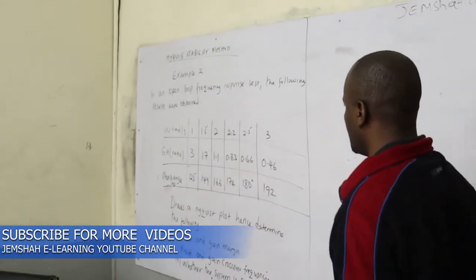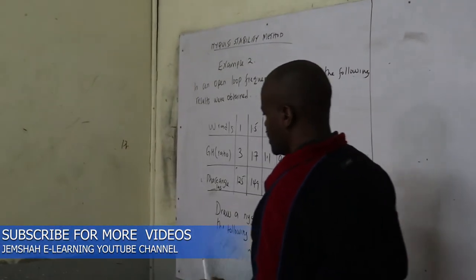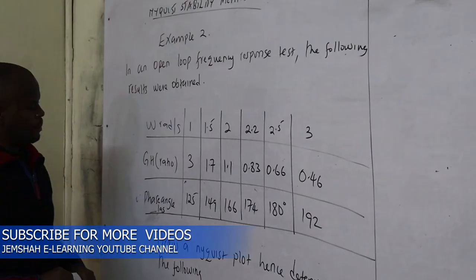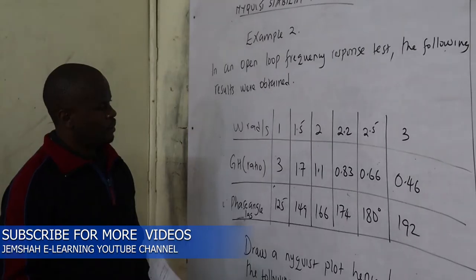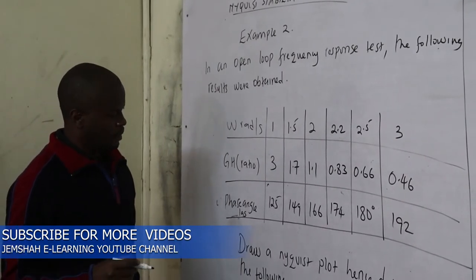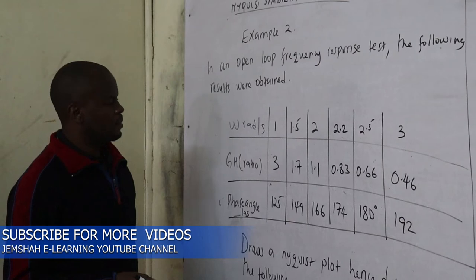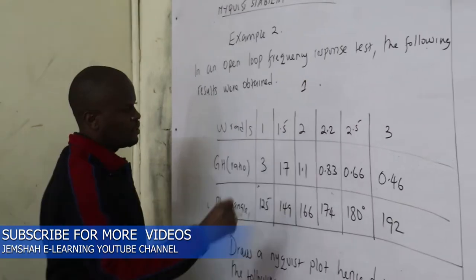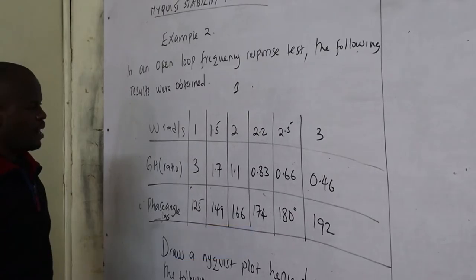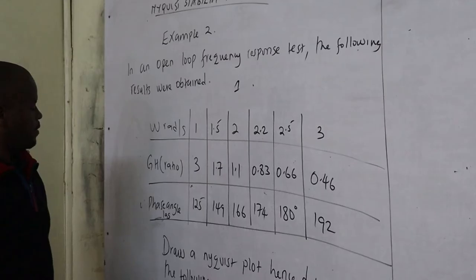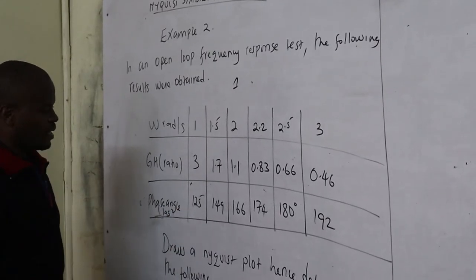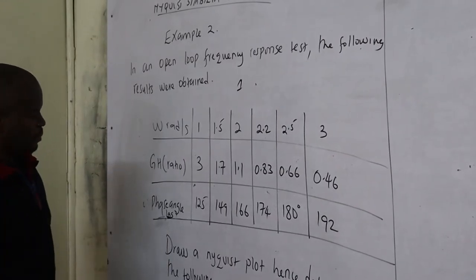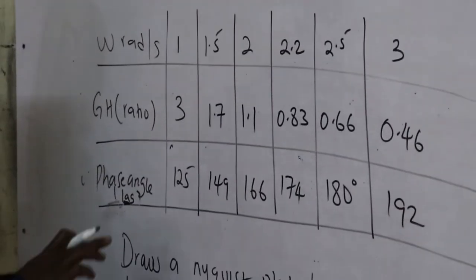So again, you have been given that particular table, and you're supposed to determine whether the system is stable or not. Again, we look at the two important points. We've talked about the two important points for the ratio. It has to exceed one so that we determine where one is. And for the phase angle, of course you see that these angles are now positive because I've used the word lag here. That makes them positive because we've said that they are all angles of lag.